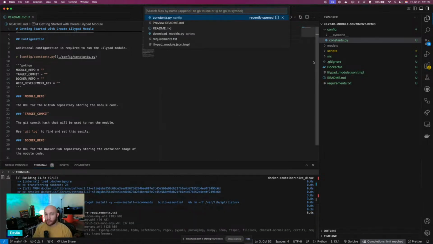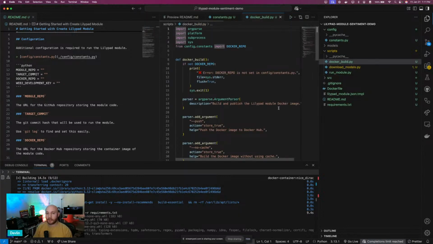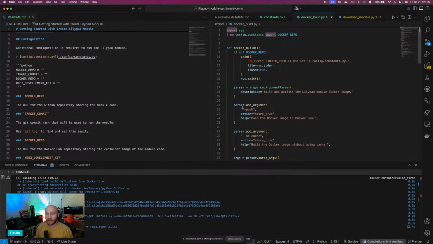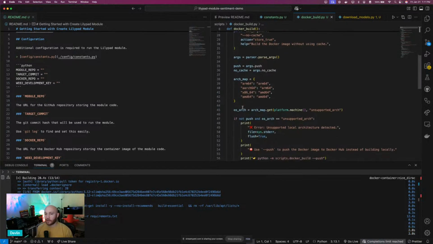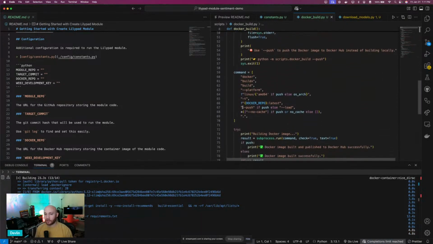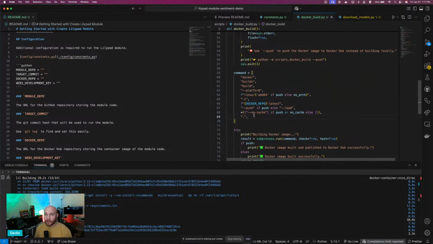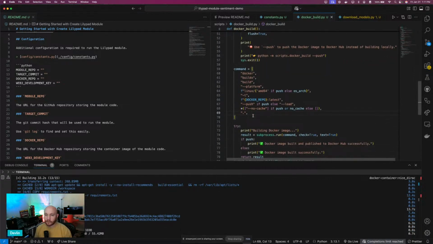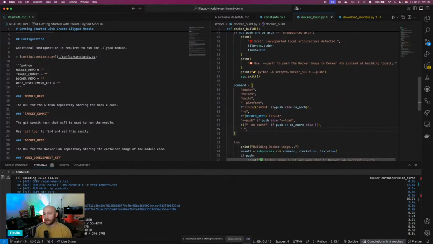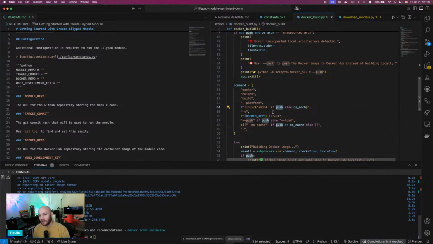You can see the script that we're running here. For those that do know Docker, you're free to edit this. Obviously, you might need to, depending on what you're doing with your module. But yeah, all the code is included here for you to inspect and see what it's doing. Sorry, I've refactored this recently. It's all in one place now. So we're automatically building for AMD64 on Linux. If we were to build locally and test this locally, then we would be using our native architecture.